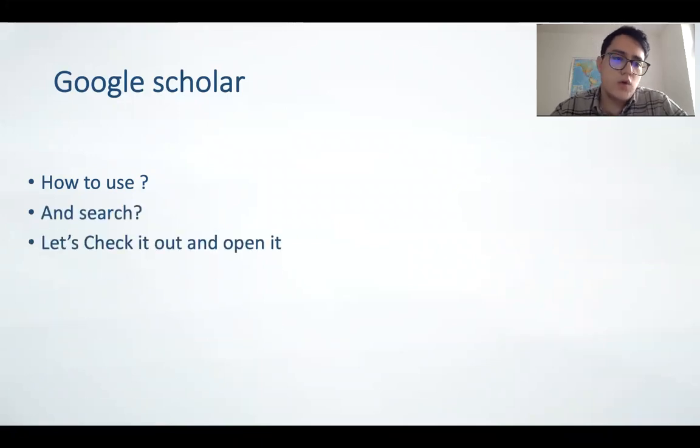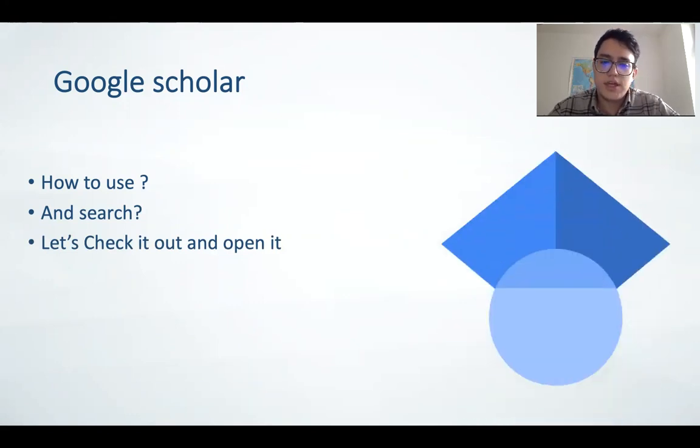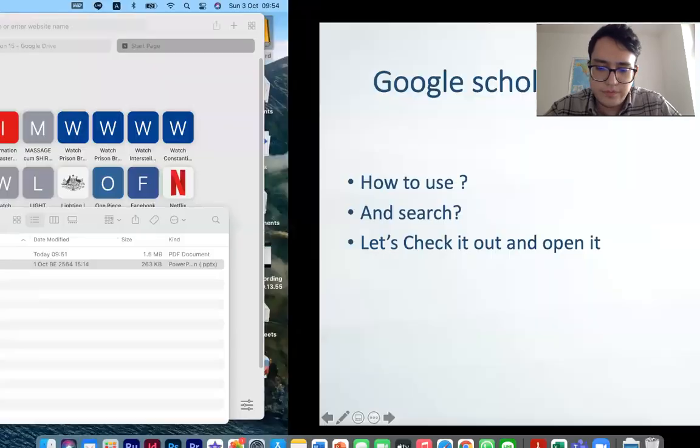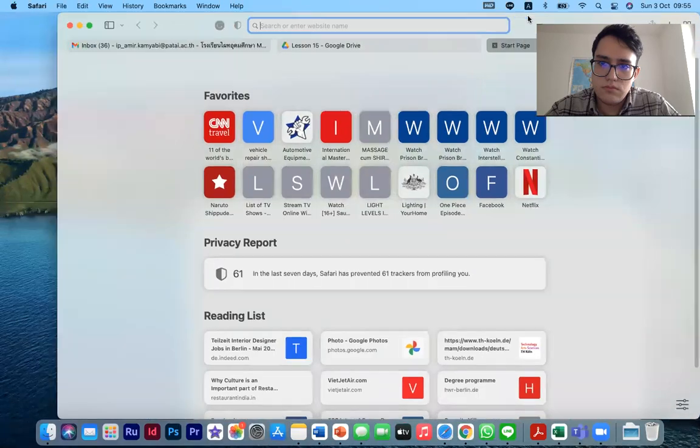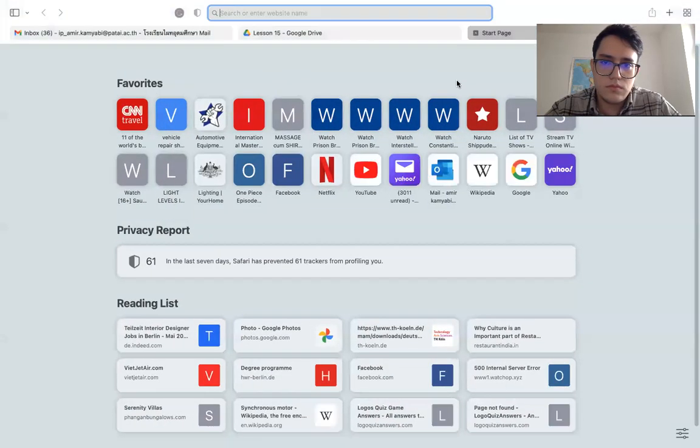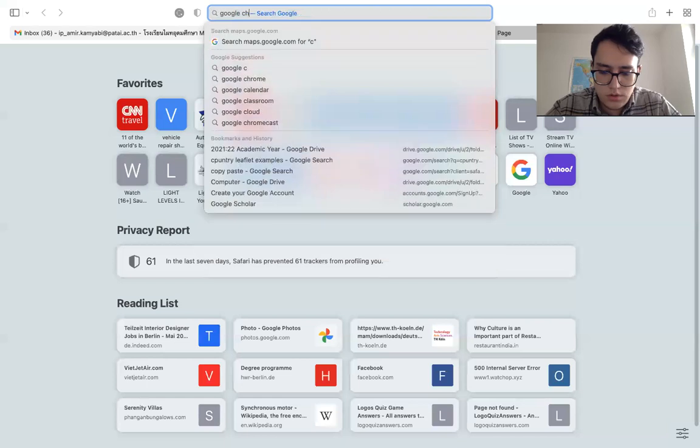So how to use and how to search. So let's check out Google Scholar. First, you have to go to your browser, and you search just Google Scholar.